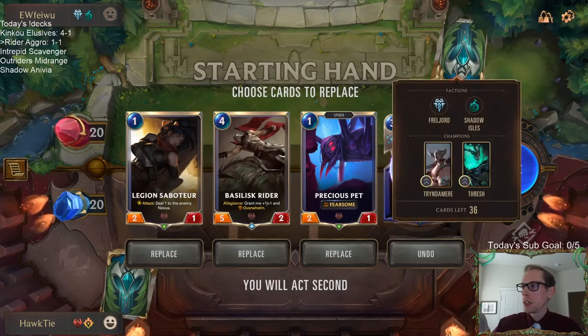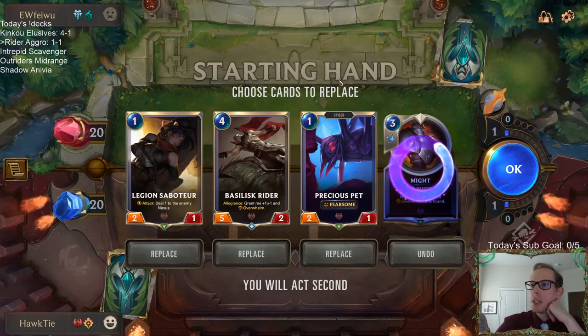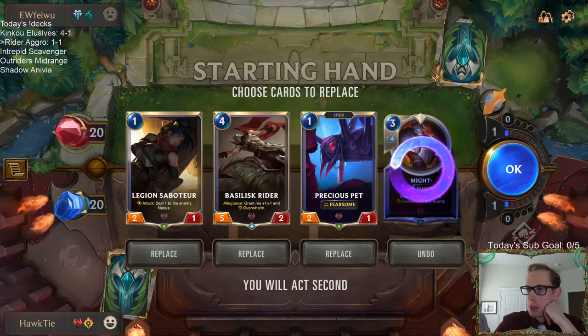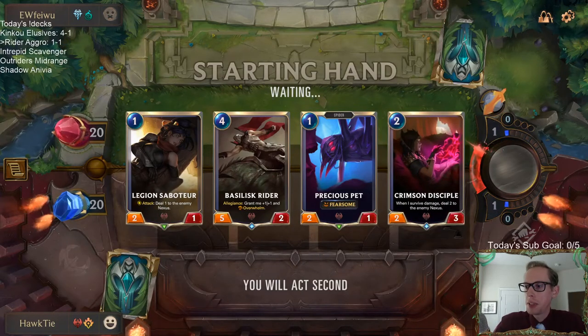Alright, anyway, let's get rid of Might. Ooh, actually, we may need Might. We don't need it in our opener, though. But this is probably a go-wide spider deck, which can be tough. This is the kind of matchup that can be tough. Might helps us get over that.